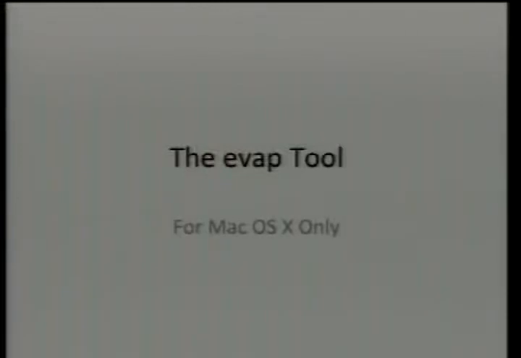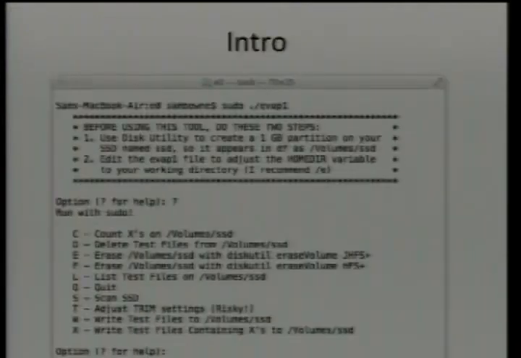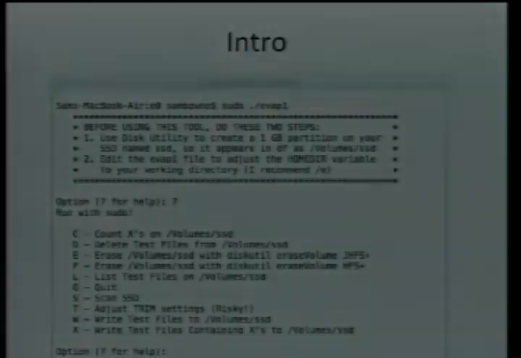So I wrote a tool here to play with for Mac OS X. The tool is probably more useful for serious work, but it's a little less dramatic than these nice graphic things where you can watch the thing in the hex editor. So I wrote this tool and I wrote instructions. It's a text-only tool, but all it does is, first you have to make a 1 gigabyte partition labeled SSD, and then you unzip this tool and run it in the command line, and then you can easily write to an SSD and watch the data evaporate to see if it does.